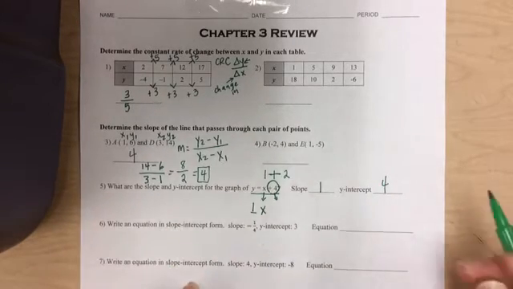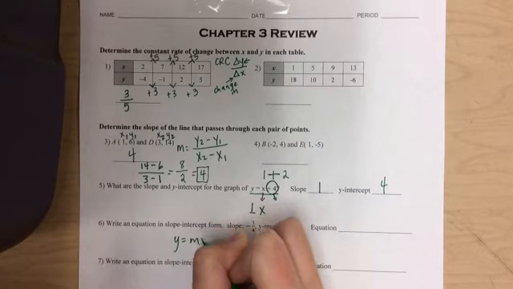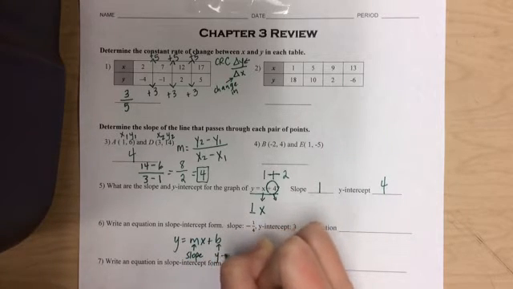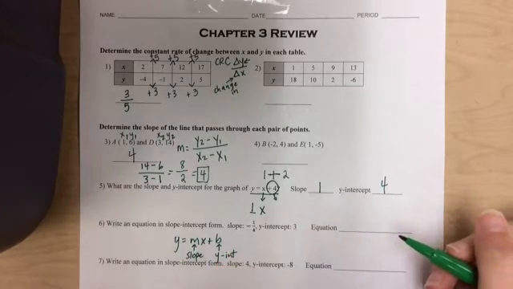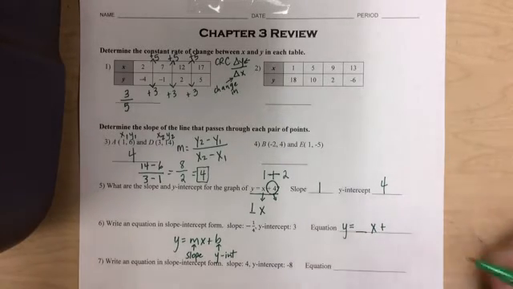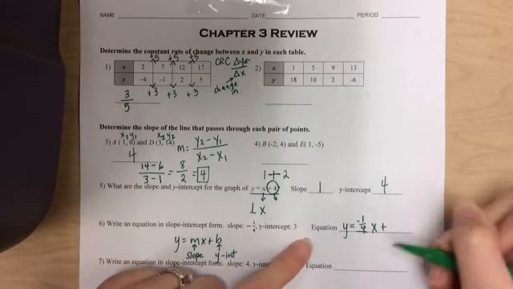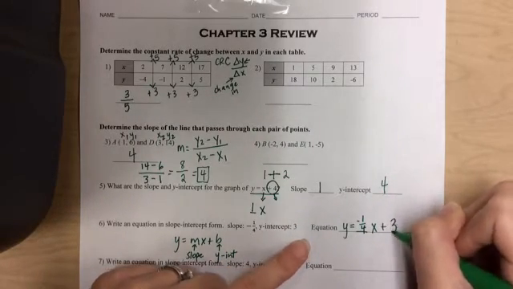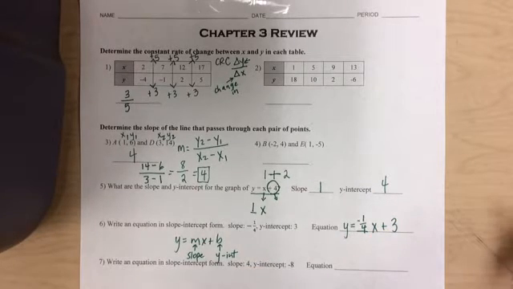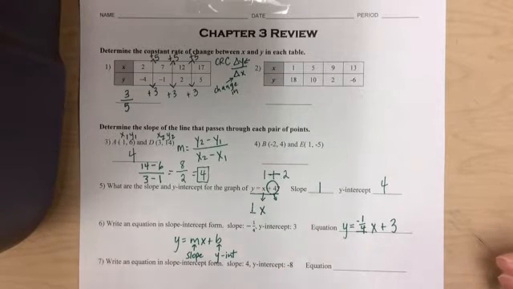Number 6 and 7 are very similar, so I'm just going to do number 6. Remember slope-intercept form is y equals mx plus b, where m is my slope, and b is my y-intercept. So this one's pretty simple because they give us our slope and our y-intercept. So I know I'm going to have a y equals whatever my slope is here times x plus my b. So my slope is negative, so I'm going to have a negative 1 fourth here, and my y-intercept is positive, so I can keep the plus sign, and I'm just going to add 3. Remember if your y-intercept is negative, you don't need this plus sign at all, you would just have a subtraction sign. So be careful on number 7 because the y-intercept is negative, but you do it the exact same way.